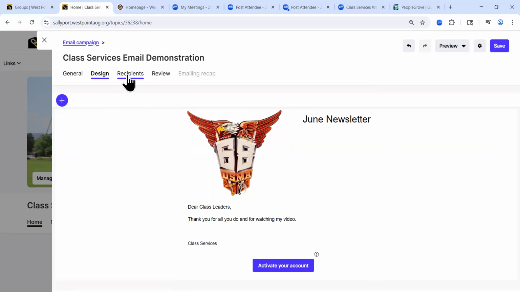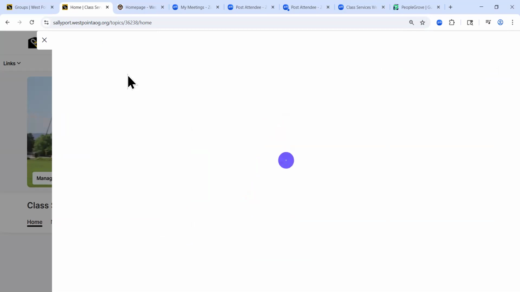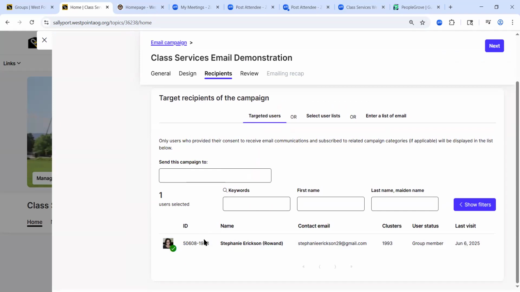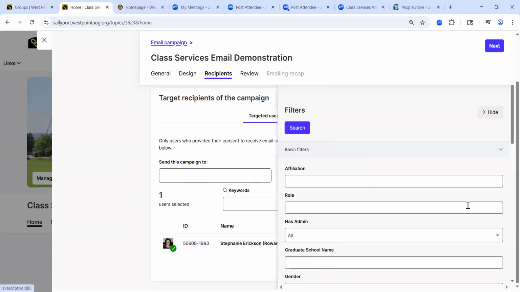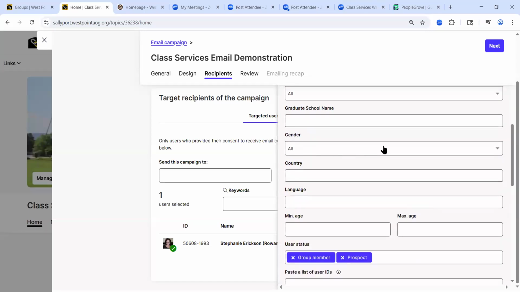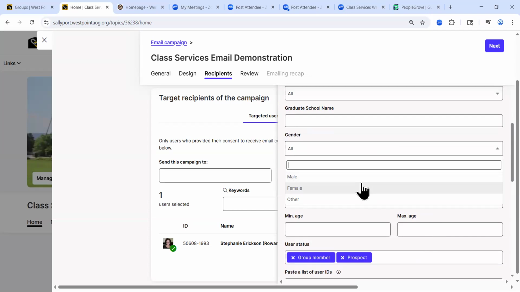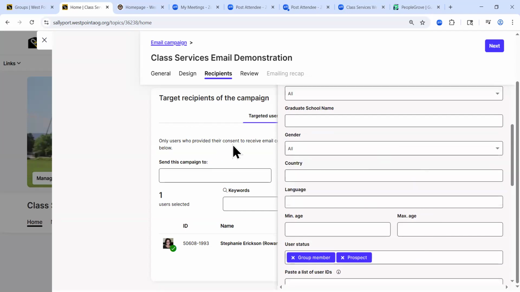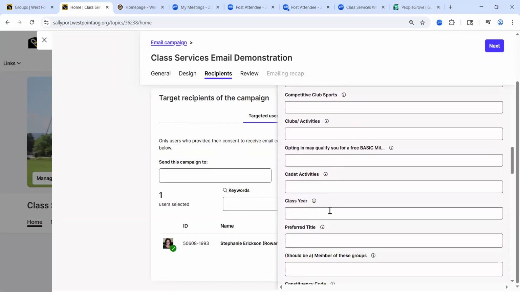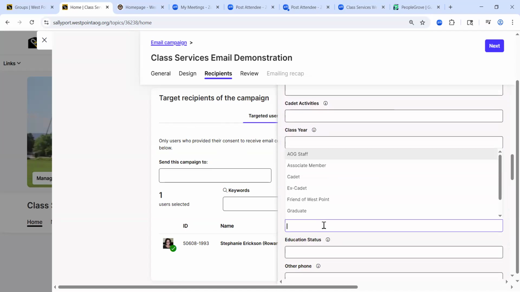Then you go to your recipients. So your classmates and your surviving spouses are all in here. I'm the only one in this group, so it's just going to go to me. But otherwise, it would go to your whole class. You can also filter it if you wanted to send it to just the women of your class, for whatever reason, or if you wanted to send it to just your surviving spouses, you can come down here, go to constituency code and look for a surviving spouse.